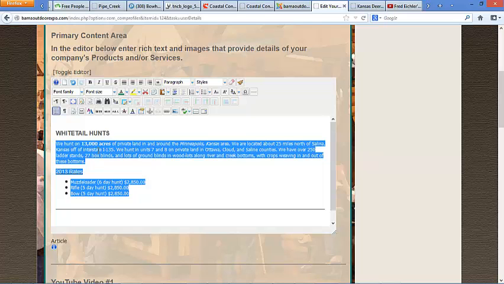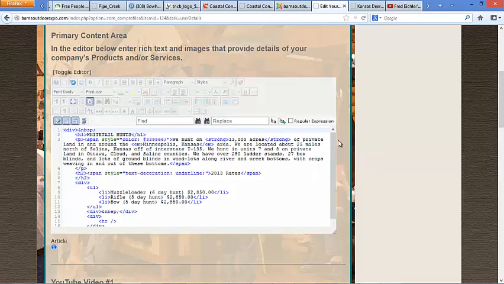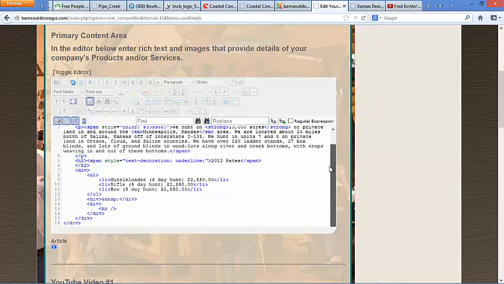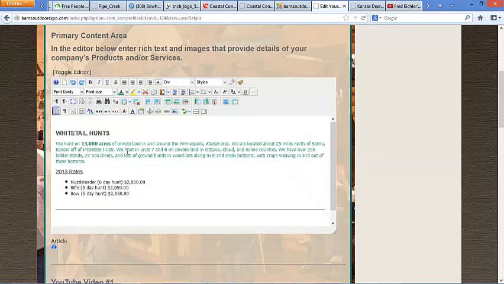For advanced users, you can edit the HTML directly. We do not recommend that to the novice, but your webmaster or some of you may have those skills to do that. And we'll let you explore the rest of these buttons on your own. Good luck.